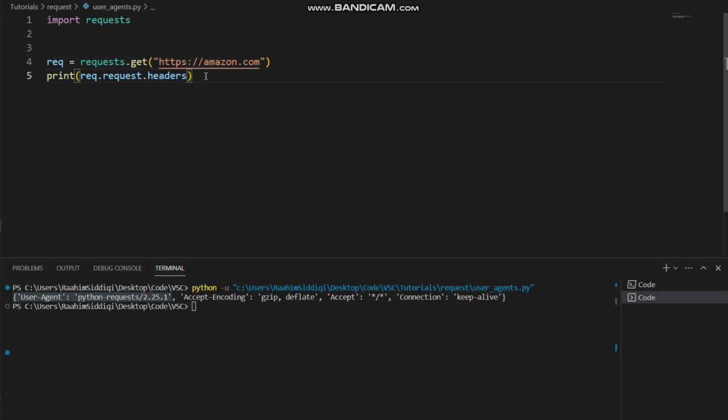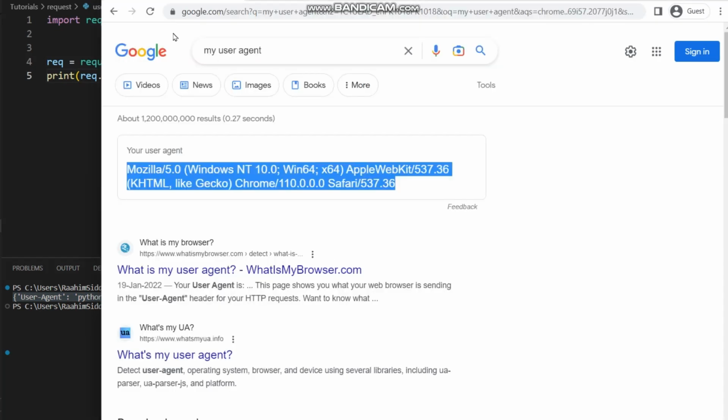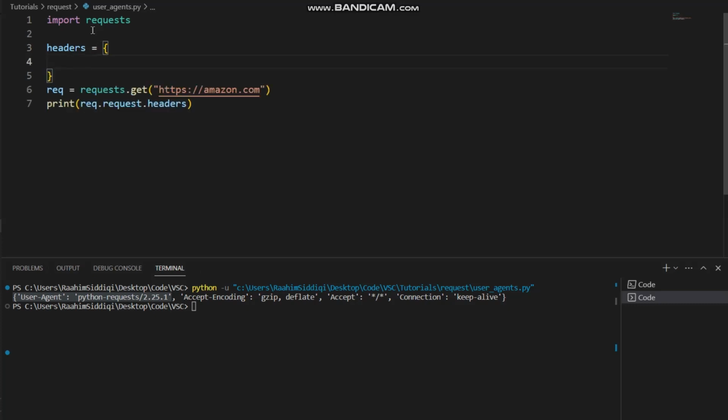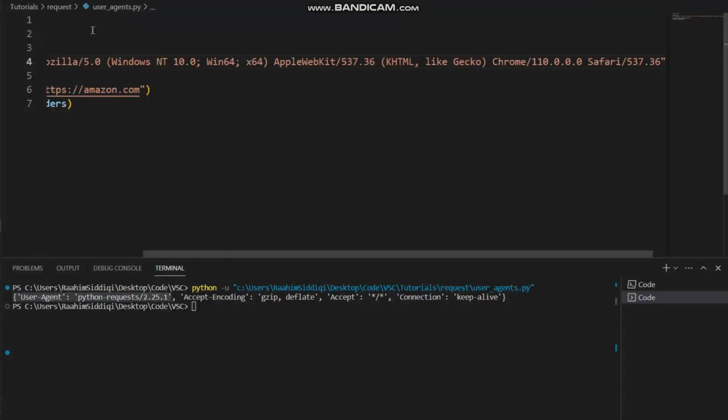So what we're going to do now is use this user agent of mine, or you can use any user agent, by the way. You can go online and get a whole list of them, pick up whatever you want. Sometimes people even use Google's user agent. That's a separate story. But how do we do this? Well, we basically create this headers dictionary, and in here I'm going to save the user agent, like this, and then pass this in.